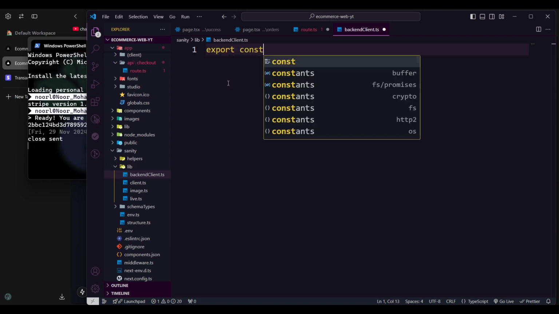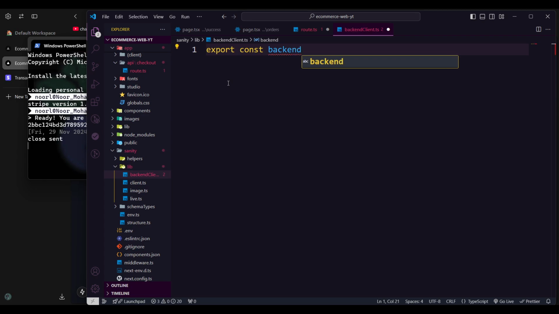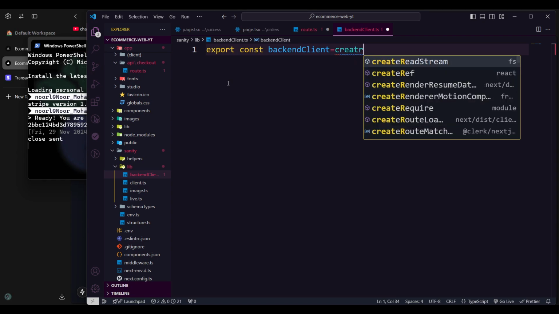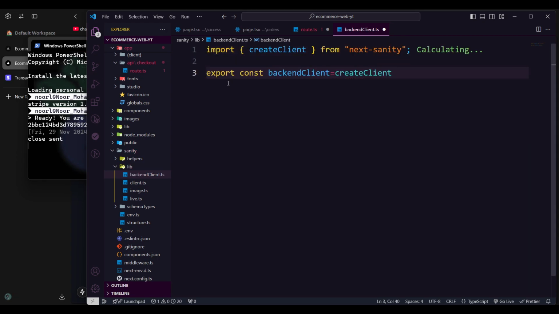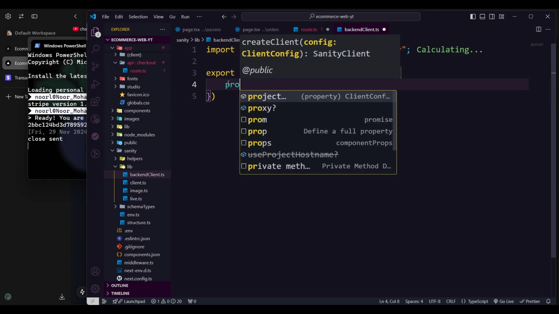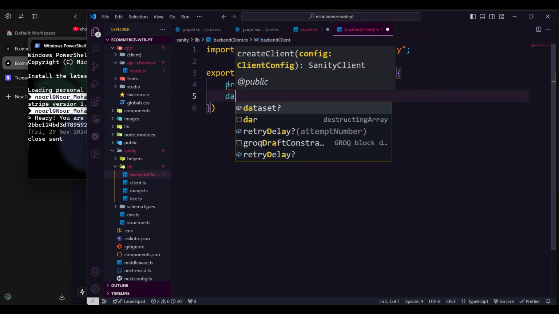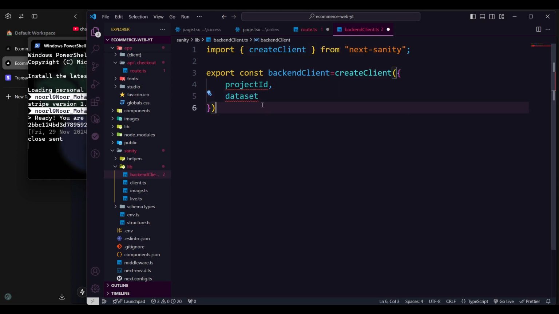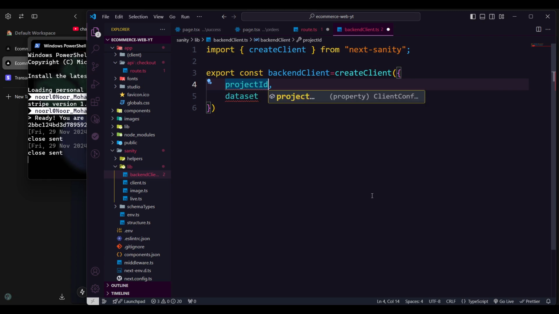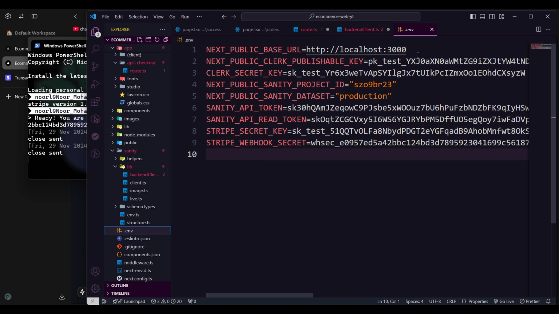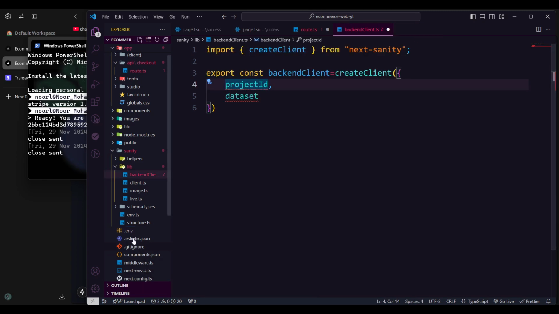So in that file we're gonna create that to go and fetch the other value. So let's say export const backend client, and that client should be createClient, that needs to be imported from next-sanity, and from there we're gonna pass an object, passing that project ID, and then passing that dataset, and that project ID needs to be imported from, okay, where is it coming from? I think we can directly go and grab from that env file we have. Okay, it should grab from Sanity env, but did we have Sanity env?